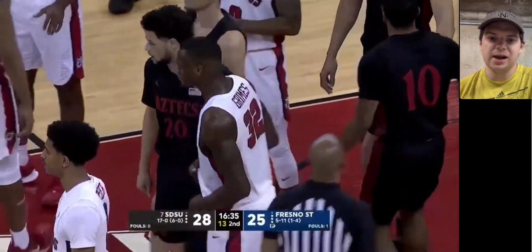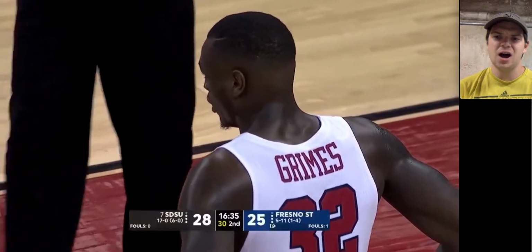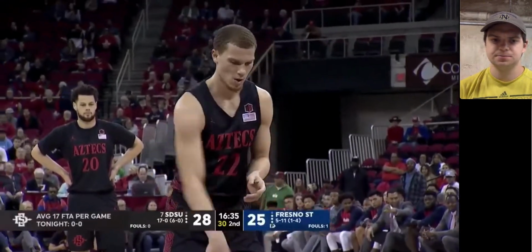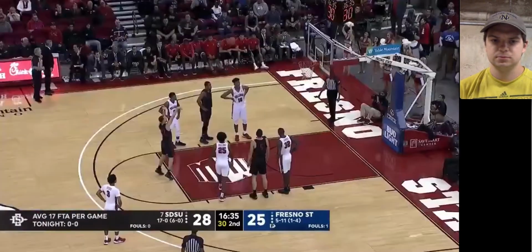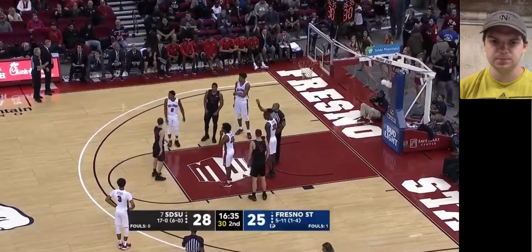And right now we're going to see Malachi Flynn shoot free throws, where he was an 86% free throw shooter, rounded up. And so obviously that's a really good percentage. So yeah, I mean, this guy has no question marks as a shooter. Pretty textbook form, can get it off at different angles. Knock that one down. I think he was 7 of 7 from the line in this game.